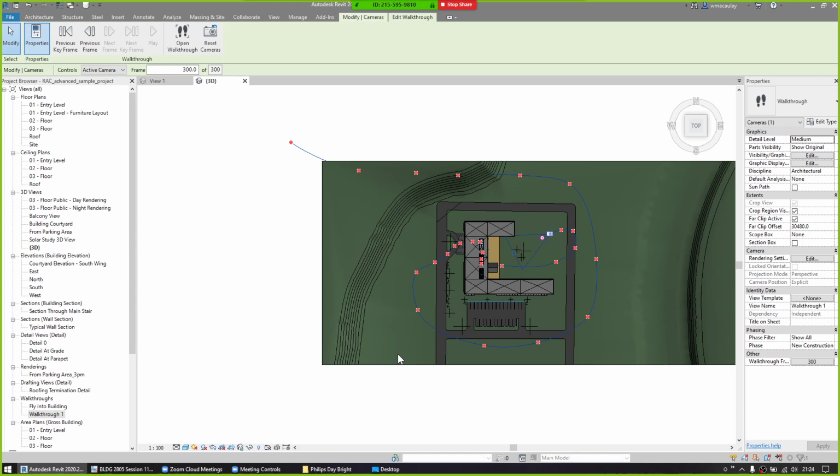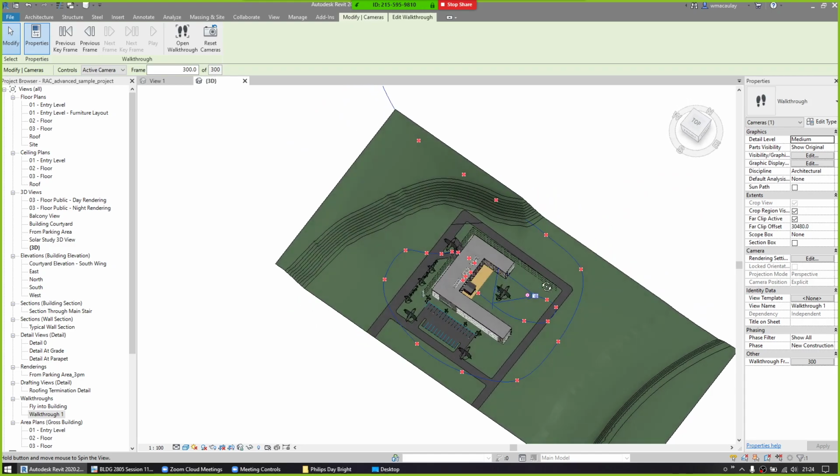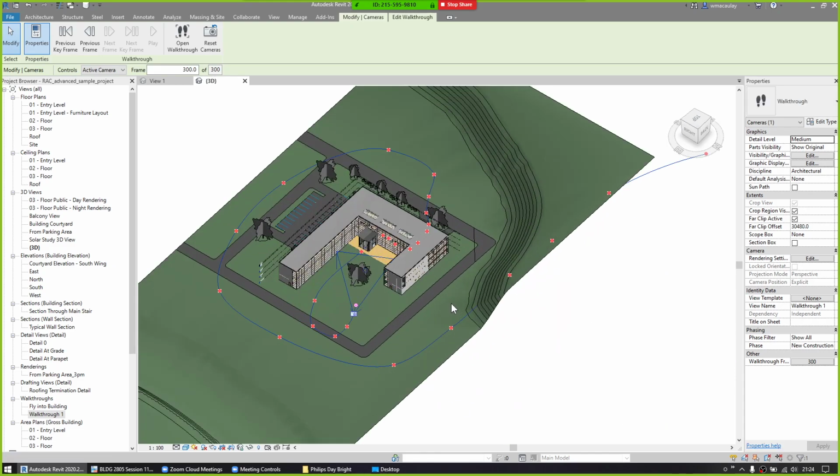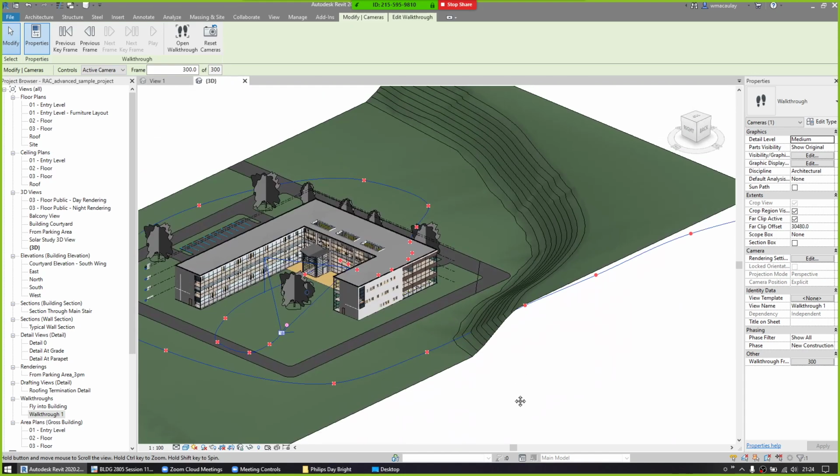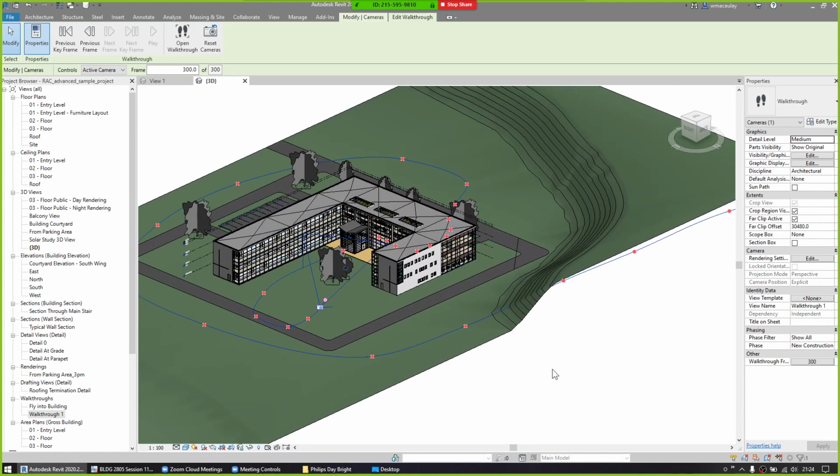Generally speaking, you will have to adjust the Z elevation of your camera as it flies around the building. It's not very often that you'd have a camera that performs a completely flat flight path.